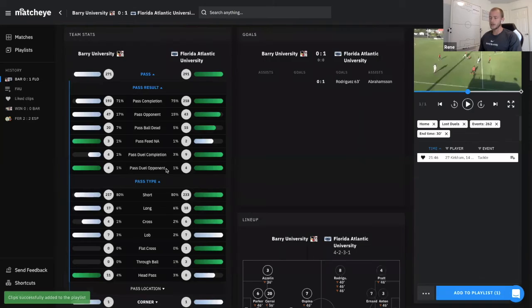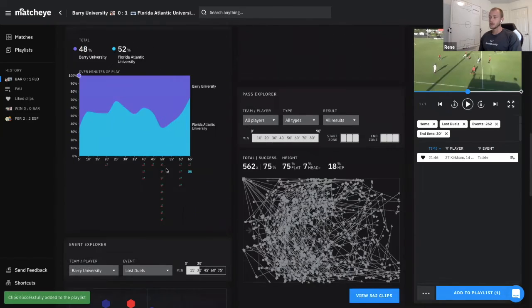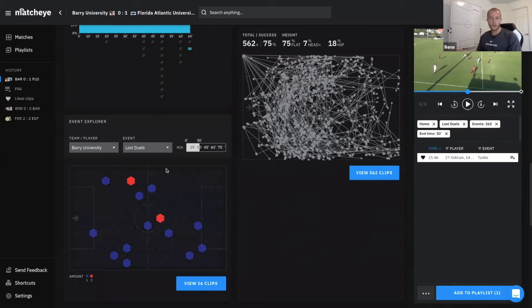So now I found a clip that actually shows me why we had a problem in the beginning winning a ball, because we're overcommitting, we're anticipating balls that weren't really there, we're trying to cheat. So that's something I have to show to my player because that's an ideal situation. I could do that on the fly if I know what I'm looking for. And we can do the same thing with this graph. We can go to shots. So now I see all our shots, where they've been taken in the first 30, just to make it a little bit better. These are all our shots in the 90 minutes.